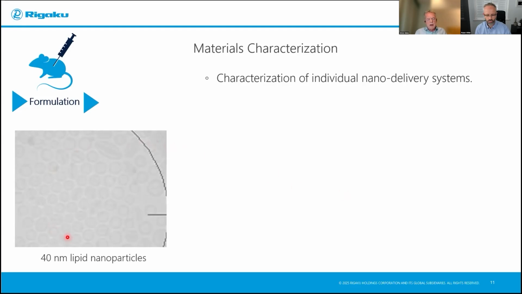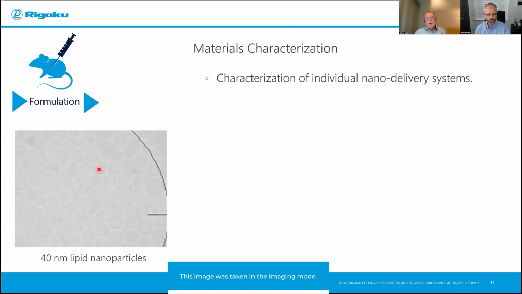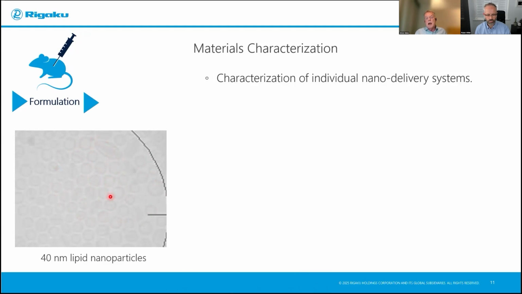This little image on the left-hand side that I popped up, I'll show this again right at the end of the webinar. This is in diffraction mode, so we call it a rough image of lipid nanoparticles. These are pegylated liposomes with an API that's crystallized in the middle of it. So we can isolate single nanoparticles and then do electron diffraction grain by grain and try to understand what's going on with those lipid nanoparticles.